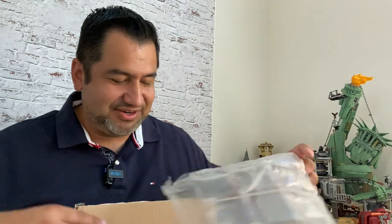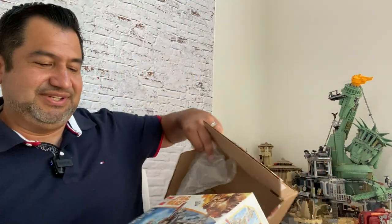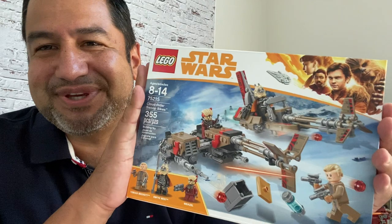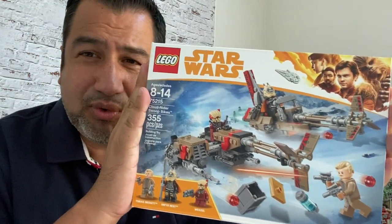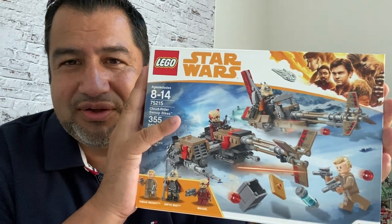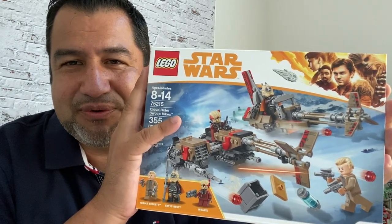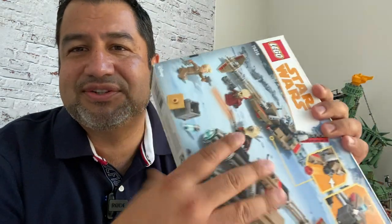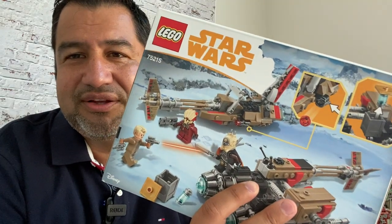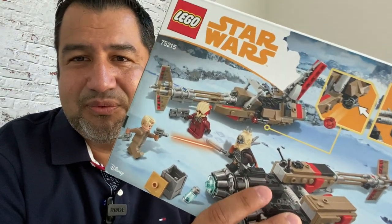So without further ado, let's go ahead and get into this box real quick. I wanted to share my purchase with you, which is the Lego Star Wars Cloud Rider Swoop Bikes. This has been off Lego store shelves for quite some time. I do believe Kohl's had them in stock for a while, during COVID, but I tried going back in the month of May and they were gone. So I was able to pick this up for $30 on Mercari, free shipping. I feel like I really made out on this set.